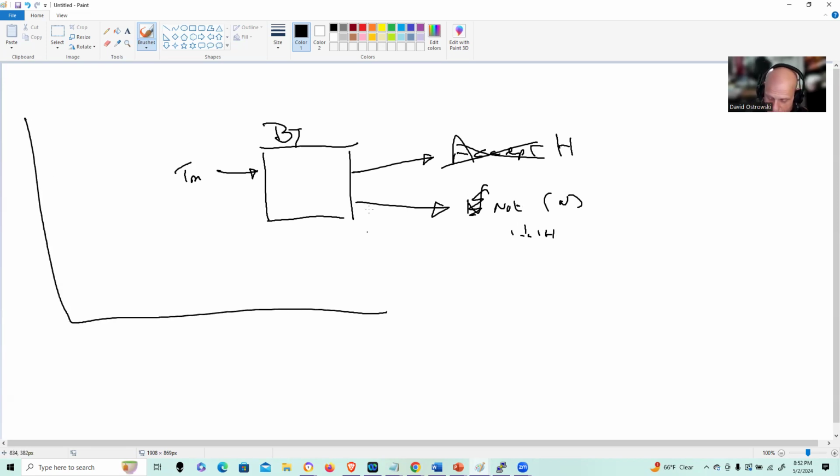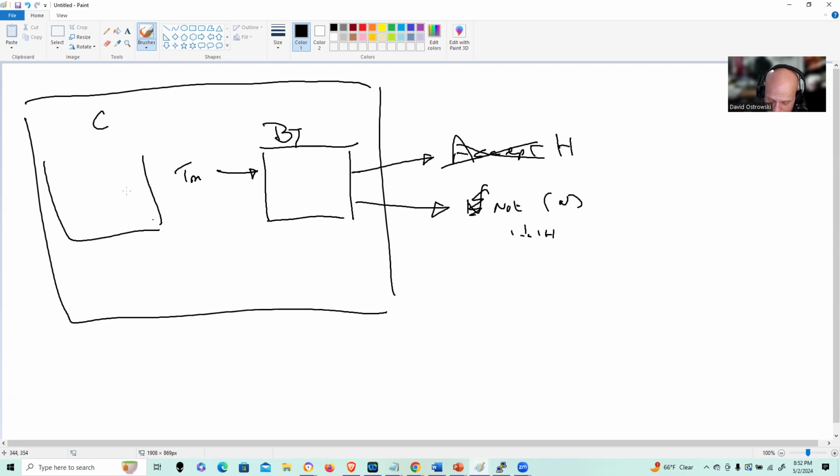I make this a part of a bigger machine, and I can build a conversion device here, right? So this is going to give me the means of having a Turing machine and a given word.